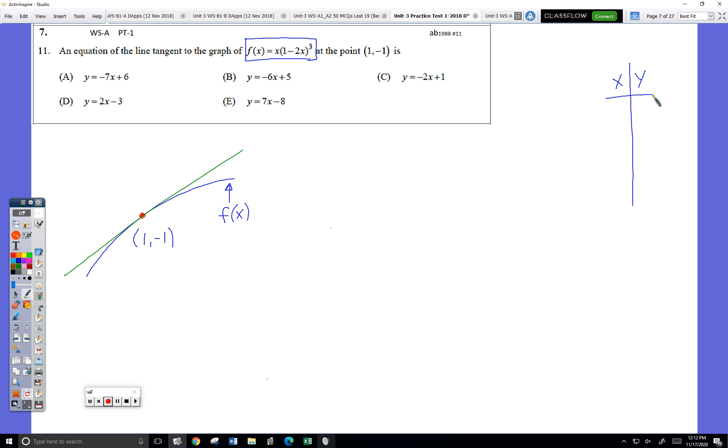Sam? The green line is the line tangent to the graph. So, the green line is the line that is tangent. Okay. I'm giving Sam a ticket. We're moving on to the next person. Because I asked everyone to learn to be more specific. That was perfectly specific. He said the green is the line that is tangent to f at the point 1 comma negative 1. It's not really proper to say it's the line that's tangent to f, because there's an infinite number of lines tangent to f. So, he's very specific. He's going to write exactly the line. And, the line tangent to the graph of f at 1 negative 1 can be represented by y equals m in parentheses x minus x1 in parentheses plus y1.